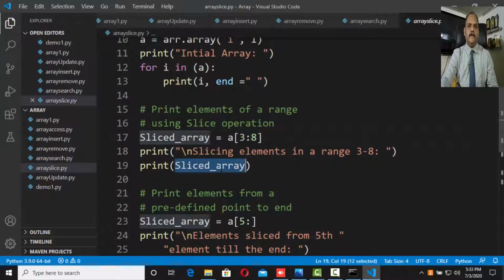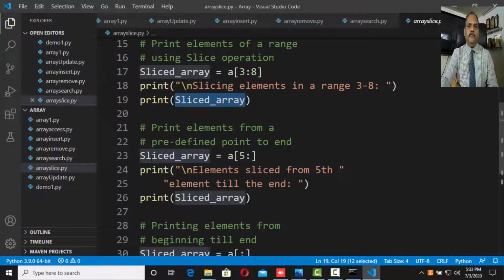If you print the sliced array, starting from the third position, all the elements will be available over here. And if you say a of 5 onwards, the elements from the 5th position will be available in the sliced array.